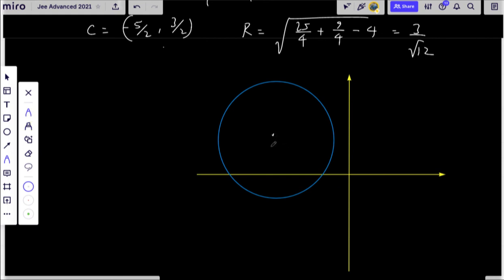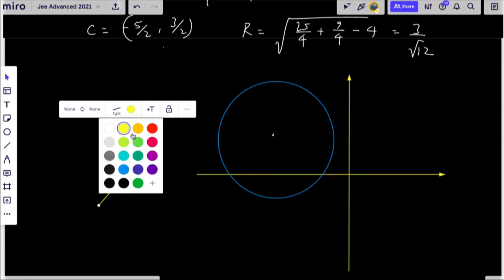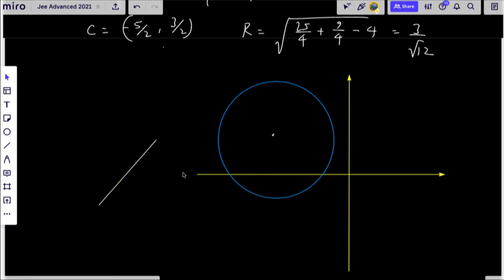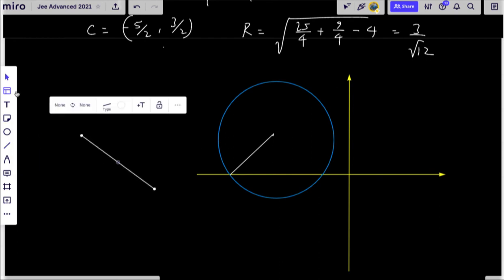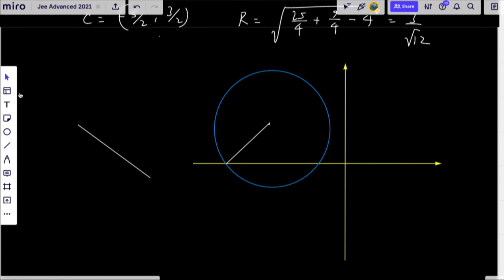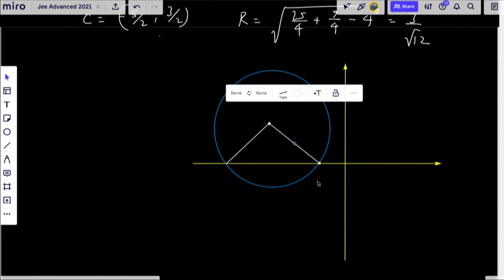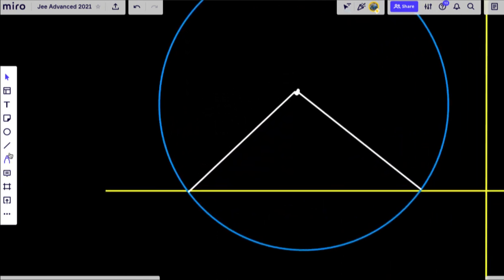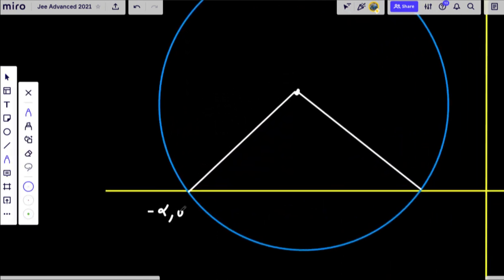This is the center. So what we see over here, if we join this line, let me draw the line here, which is called the radius of the circle. So the radius of the circle will be this point joined with this alpha comma 0, and similarly here also we join like this way. So connect to this part, as this is the center. Okay, fine. So here you can see that this is alpha comma 0.